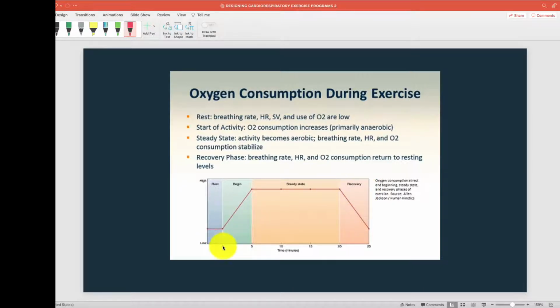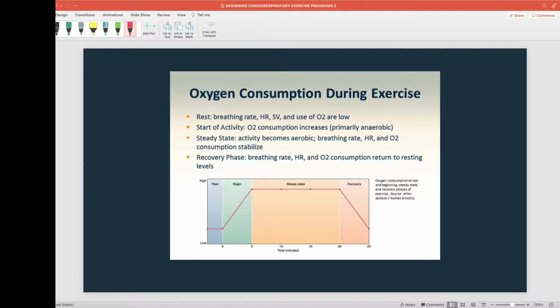And then you see time, 0 to 25 minutes. And then you see this red line, which is just kind of indicating how much oxygen is being used. All right, so we were talking about VO2, and we were talking about peak VO2, and we were talking about these graded exercise tests. And this is kind of a picture that's going to show you how these things are measured and why we use the indirect calorimeter or indirect calorimetry to measure breath by breath.